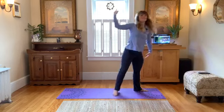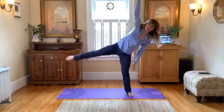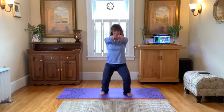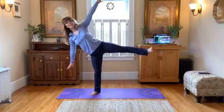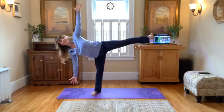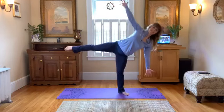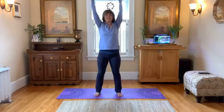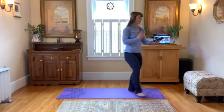A few more dances for the sun. I feel it peeking out. It's starting to peek out. We're doing our sun dance. Ready? I can do it. You can do it. We can do the sun salutation. Salutation. And pause. Balance. Balance. You're so good. And balance. You can do it. We can do the sun salutation. Good job, everyone. Nice work.